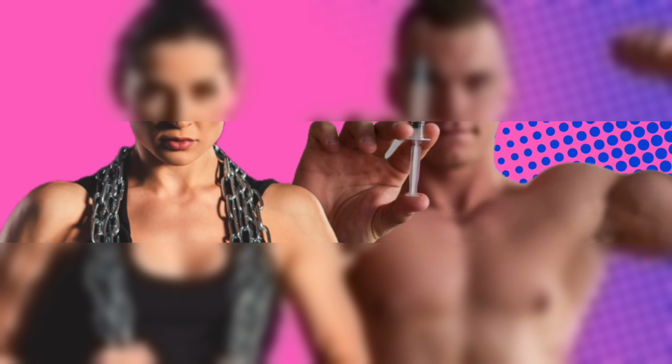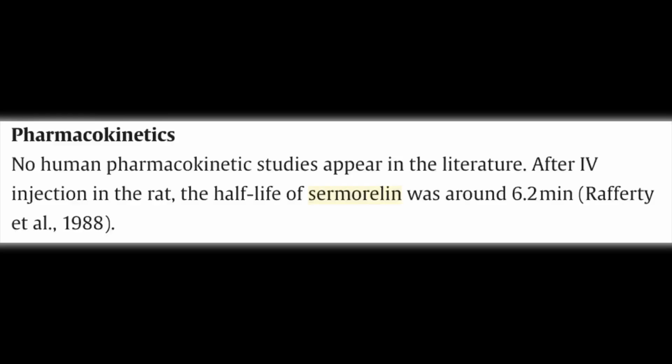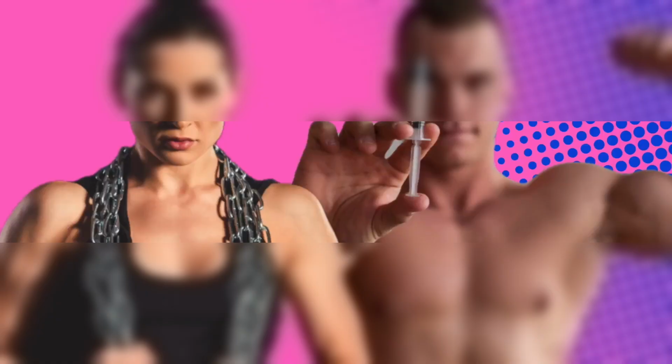There is no data stating CJC's half-life without the DAC. However, since it's a modified version of sermorelin, which has a half-life of minutes, likely under half an hour, we can imagine that CJC 1295 without the drug affinity complex has a similarly short half-life as well. So it's safe to say that people use CJC 1295 due to the fact that it lasts so long.